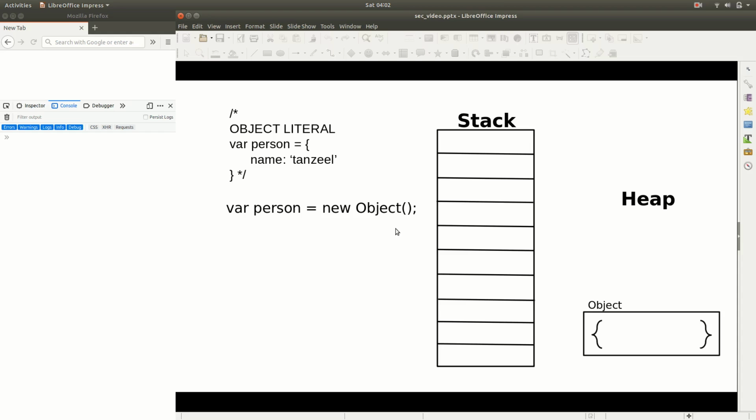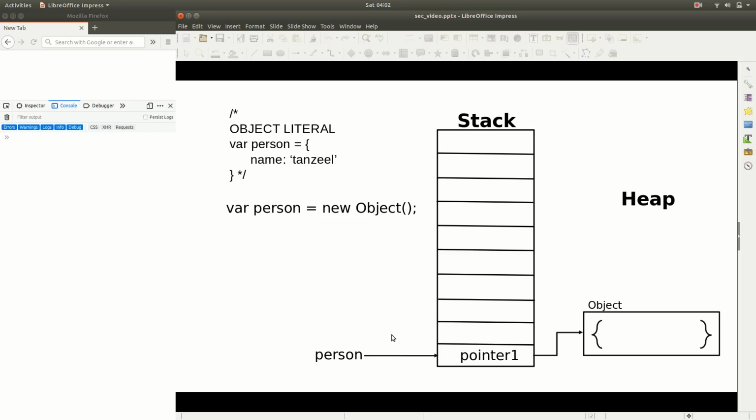Okay, so as you can see, an empty object was created and a pointer is created in a stack which will be pointing to that newly created object in the heap, and as usual a variable person is also created, and which will be pointing to the pointer variable in a stack. If you have followed the previous video carefully, then you should not have any doubts still here. So this single line of code here will set up everything for you. You can now add, remove properties to this object as we did previously.